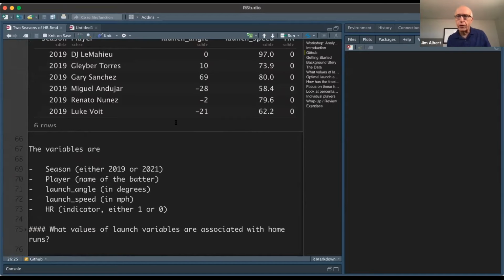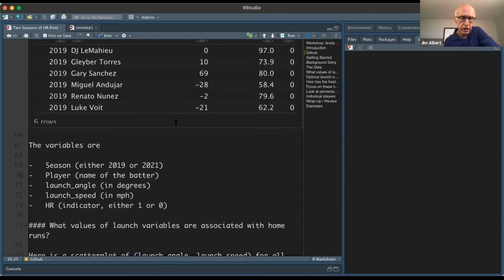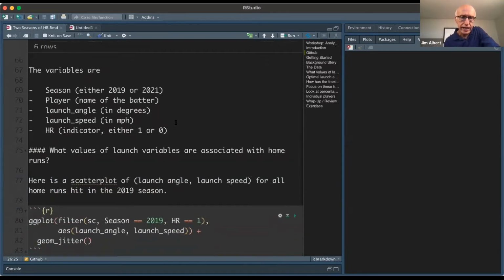The first thing we want to do is connect the values of the launch variables with home runs. Okay, so what angles and what launch speed do we need to hit a home run? And so what I'll do is I'll construct a scatter plot.